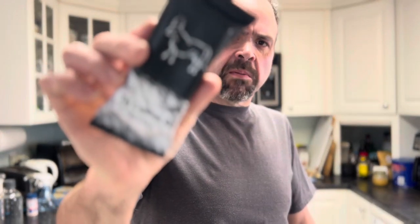Hey, welcome back. Today I'm gonna make, or try to copy, the Carnivore bar. I bought this bar last April, so about 10 months ago, and been meaning to do it. I was gonna make it on my other channel, my Northern Farm, but I didn't have all the stuff that I needed. So now I have grass-fed beef, which is the hamburger, and I bought kidney fat and I made tallow already.